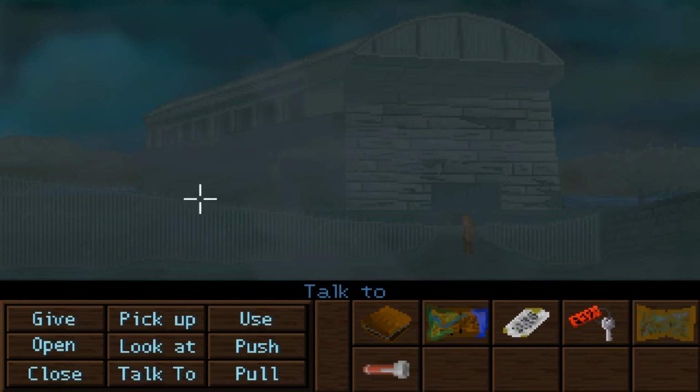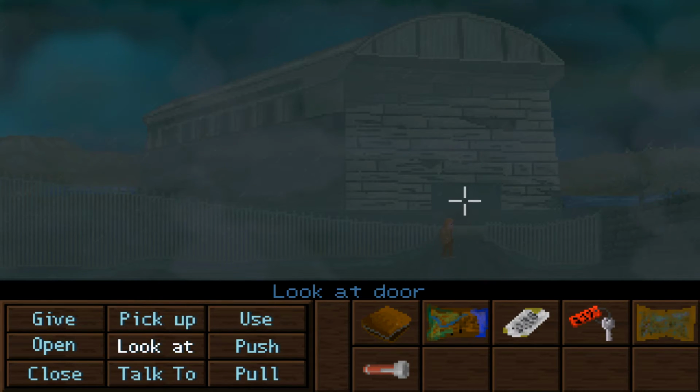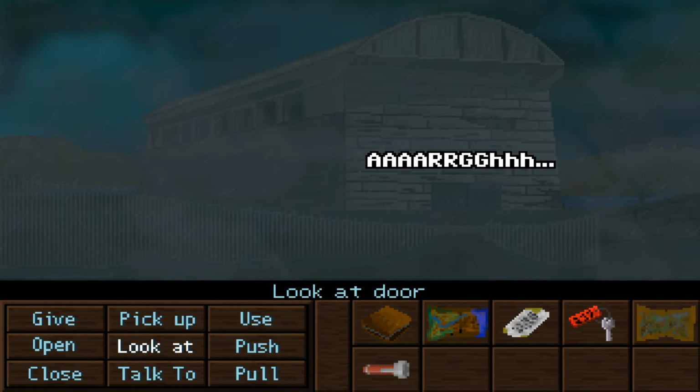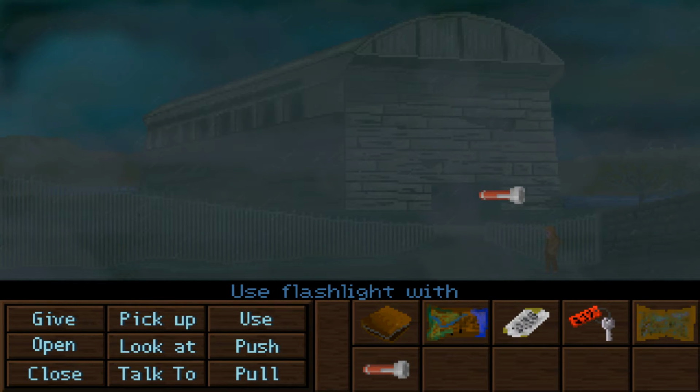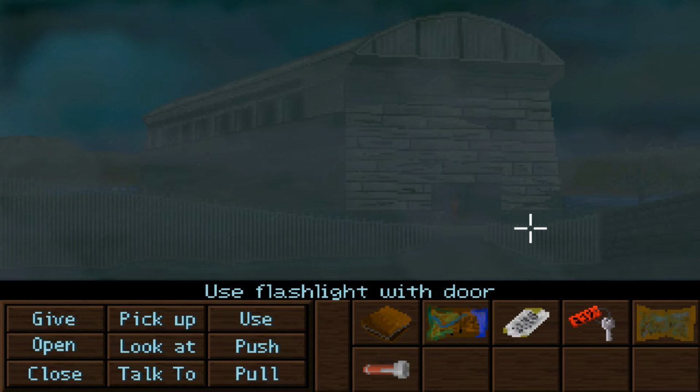Okay, talk to... Okay, I can't talk to the door. Push, pull, talk, look at... I can't just look at the door either, can I? Nope, he just goes in. And we died. Yeah. That's what I was expecting. And usually the flash on the door won't help. Yeah, no. Shame.